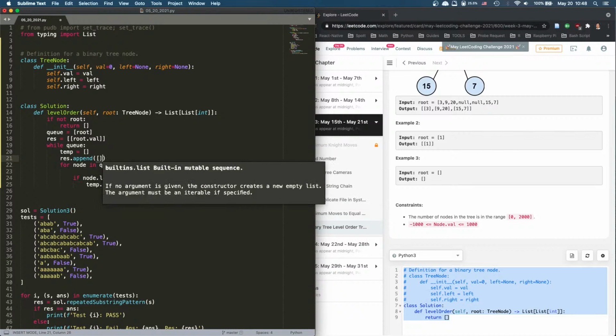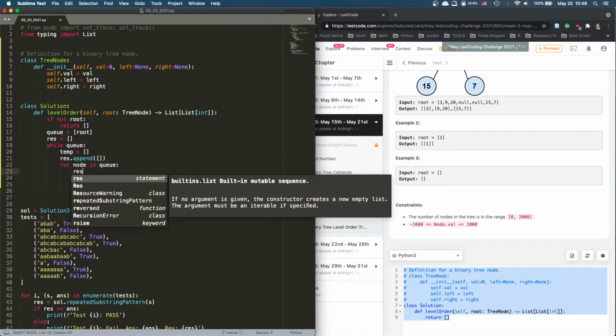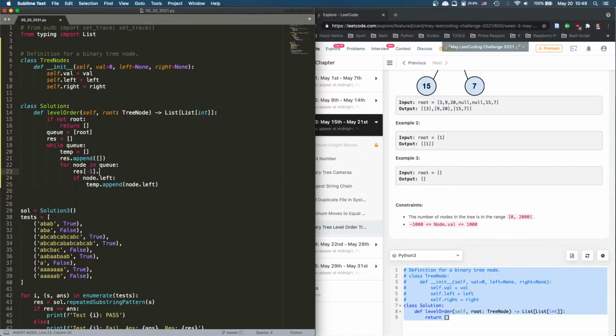Oh, I think I don't need to do it this way, right? We can just go inside, and then we say res, last one, dot append node.val.